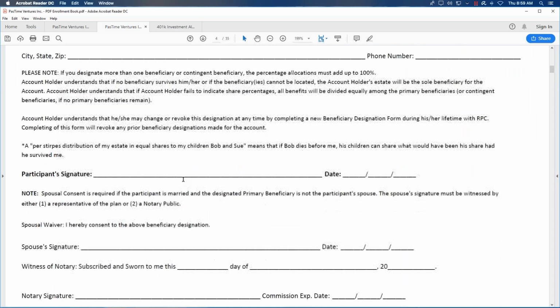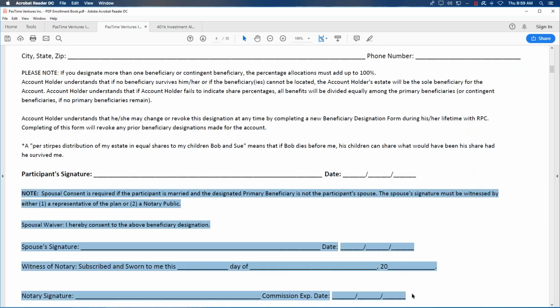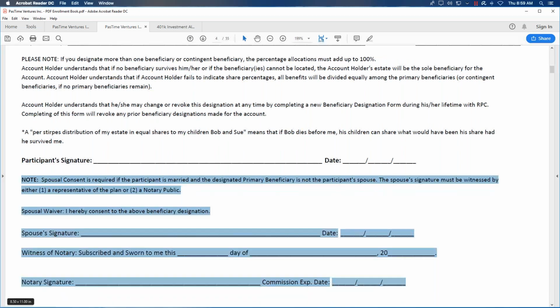Now, one thing I did want to mention, this is an IRS rule. If this does apply to you, you have to complete the paper form. You cannot do it online. In the event that you are skipping your spouse as primary beneficiary, or he or she is not first in line, they have to acknowledge that they're being skipped, and a witness or notary also needs to be present as well. It kind of goes back to your spouse being entitled to half of everything. It's that same premise here. So we don't want to create any arguments at the dinner table, but just want to acknowledge that that is something important for you to be aware of.